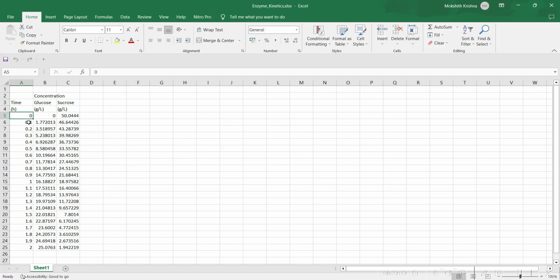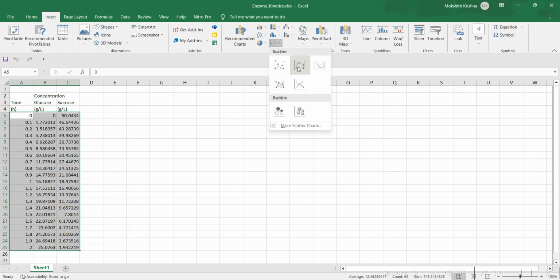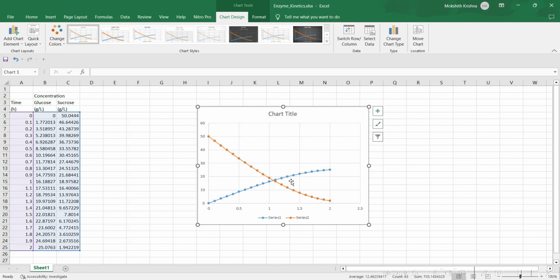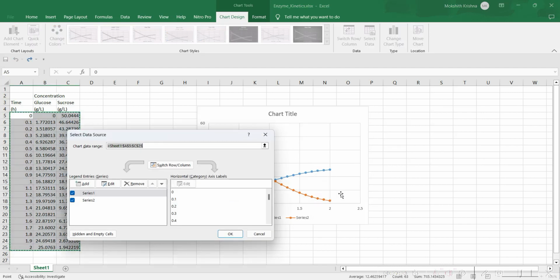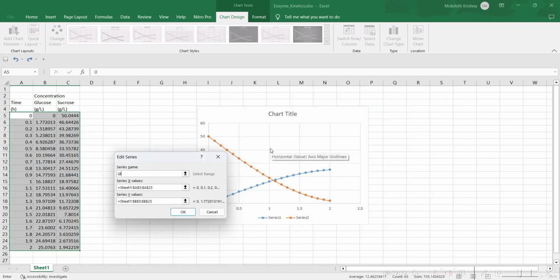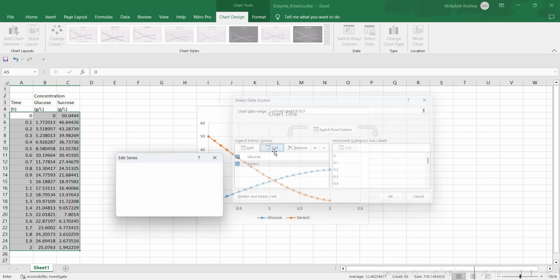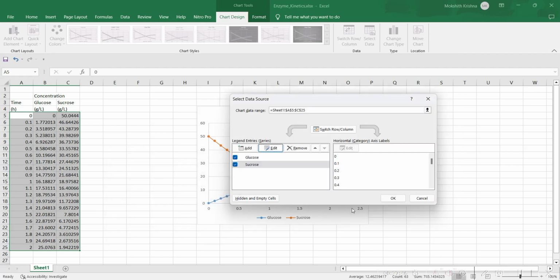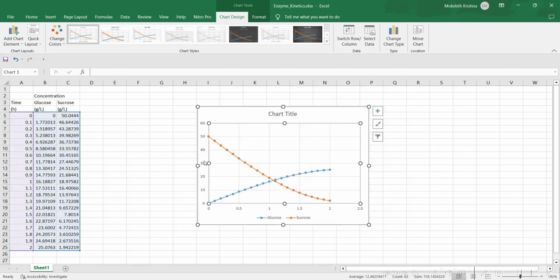You can choose this particular data, go to insert, and choose a line diagram. You can even edit this one and add the chart title, all these things could be added here. For series 1 and series 2, you can right click, select data, and edit series 1 as glucose and series 2 as sucrose. Also you can edit the axis.